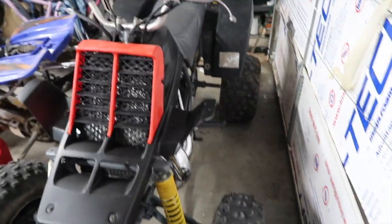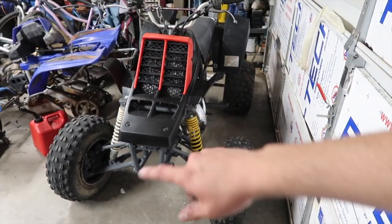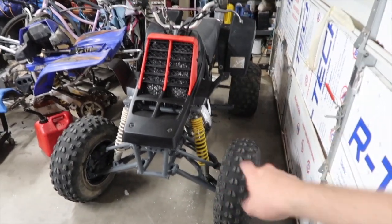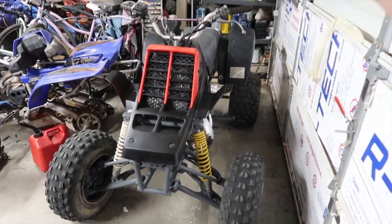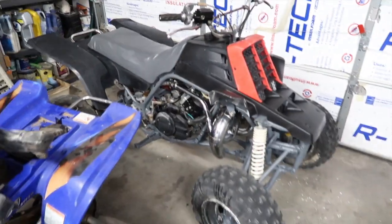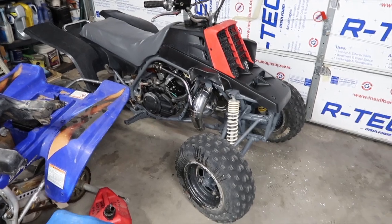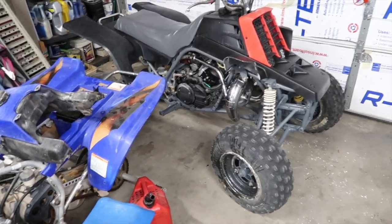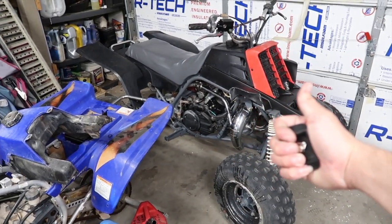Painted the frame. The frame looks great. The frame and the engine are probably the best thing on this thing. I wouldn't even care about the plastics or the tires because I could just buy a new set of tires. That'll make it look even better. And then the new plastics will make it look even better too. But it's turnkey ready, you guys. Kick one, kick two, it starts up, so it's running pretty good, and now it's posted up for sale, so hopefully we get some hits on it. So we'll see what happens.